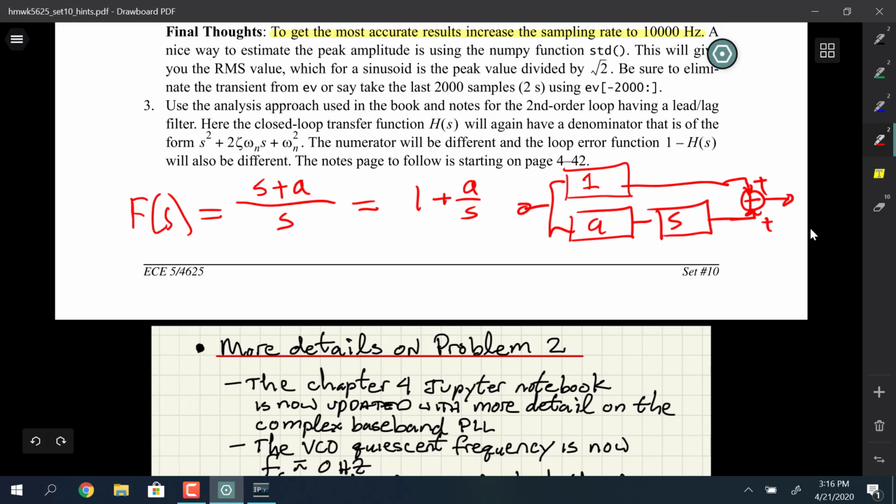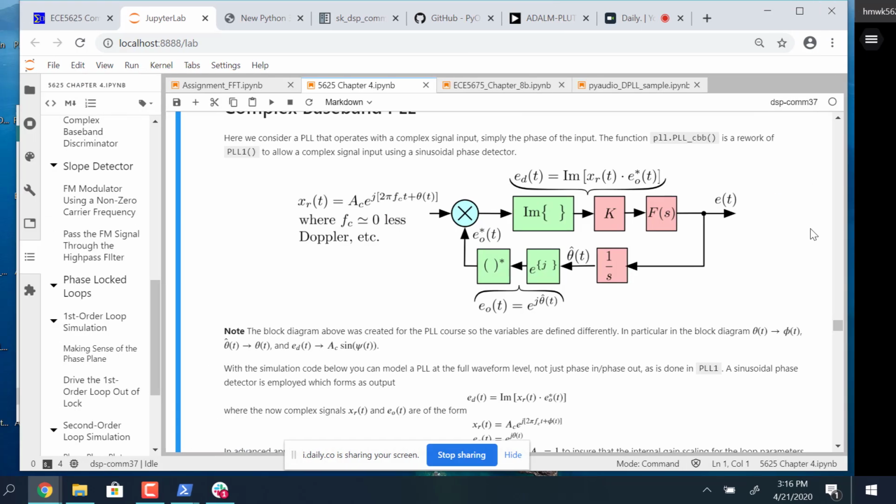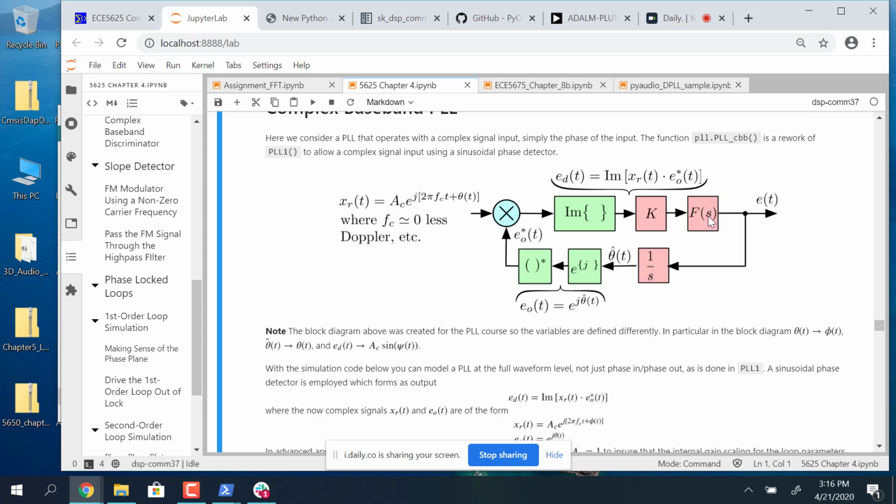So that's what our loop filter model looks like in the simulation model inside the synchronization module of Scikit DSP-COM. It's an integrator, again, using a trapezoidal numerical integration approximation, and then it's two gain constants, 1, and then A is on the path that goes through the integration, and that's how that loop filter can get built up if we're going to do a second-order phase lock loop. If it's a first-order phase lock loop, this is just a direct pass-through connection, and then there's only the loop gain K.